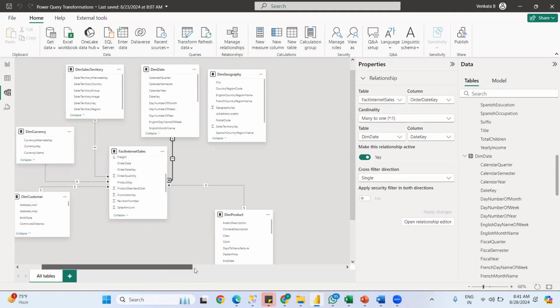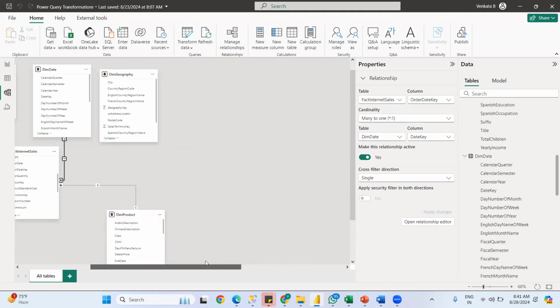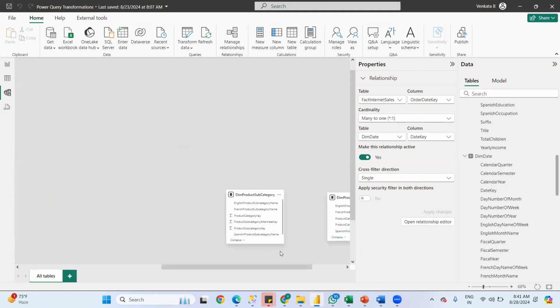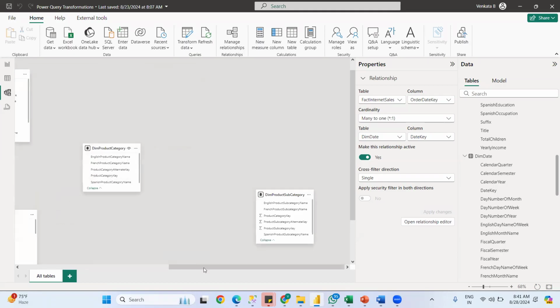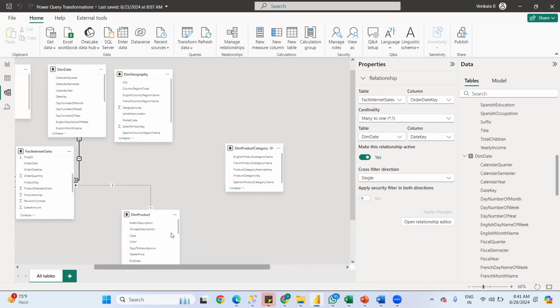So once the relation is established between dim product and dim product subcategory, then now dim product category, right? So dim product, what is the common key here? Dim product alternative key, right?